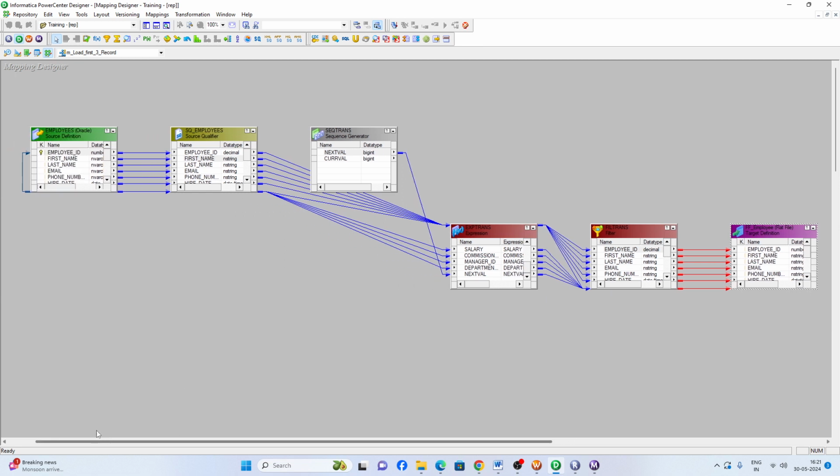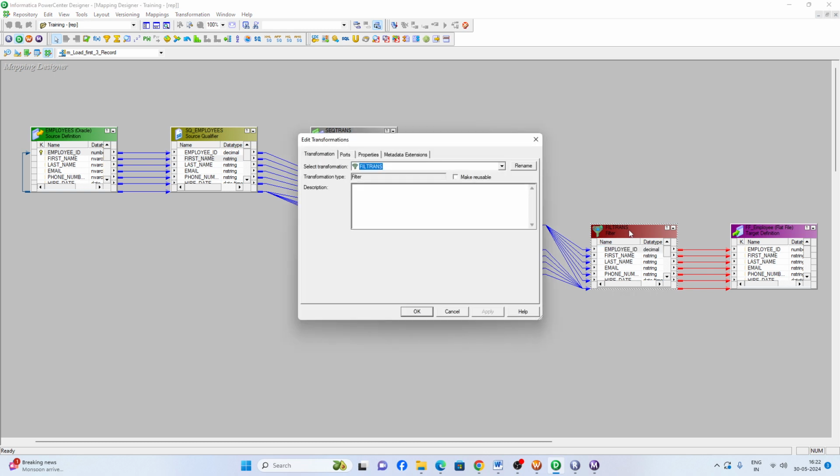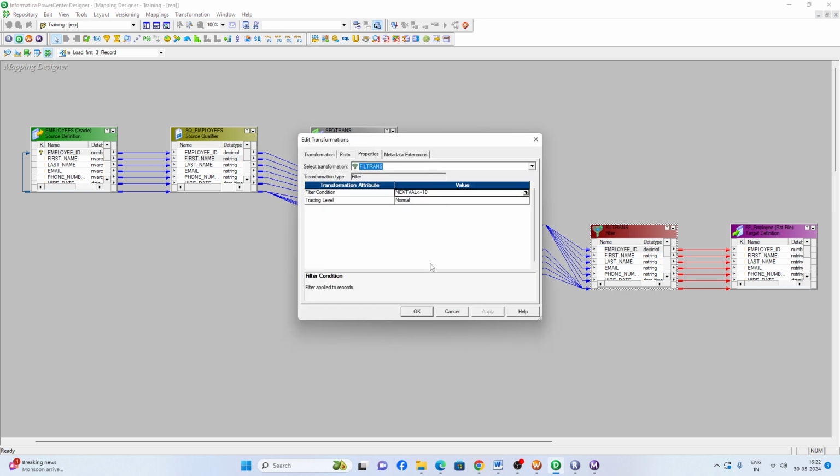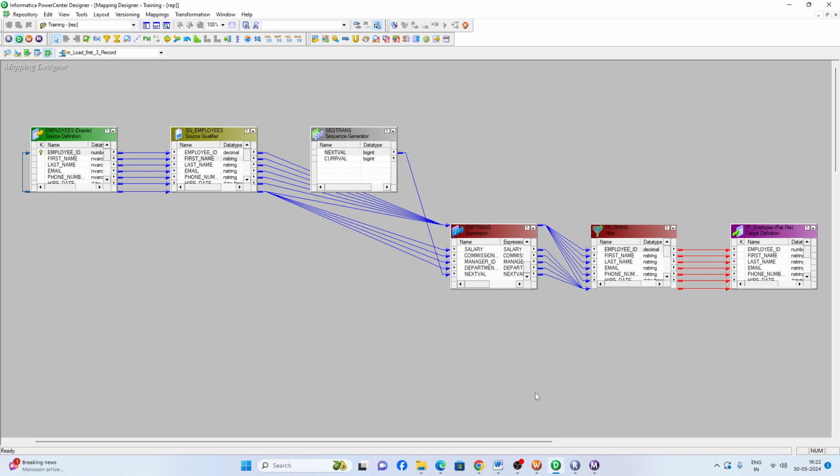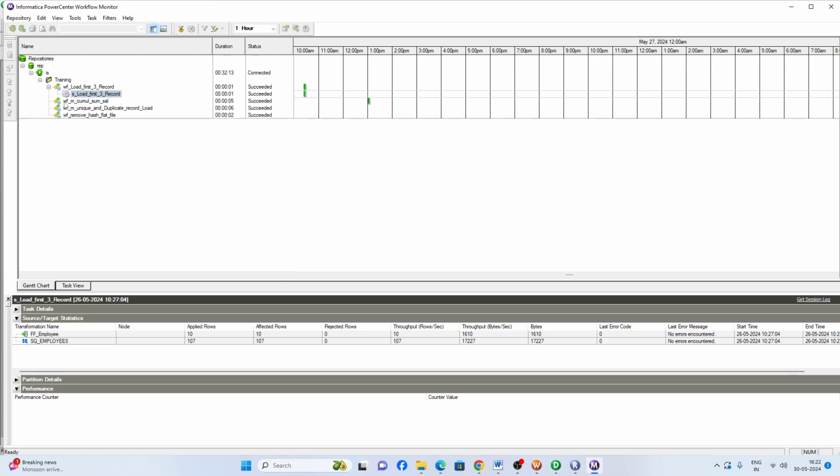And where has the data flow been designed? This is where the data flow has been defined. If you apply some filter condition to filter out some data, then obviously the data will be filtered out. So if the source has 107 records, it will not process all the records; it will filter them here, and only the data that satisfies the condition will be loaded into the target table. So this is the final place where you will see whether your designed mapping ran successfully or failed.